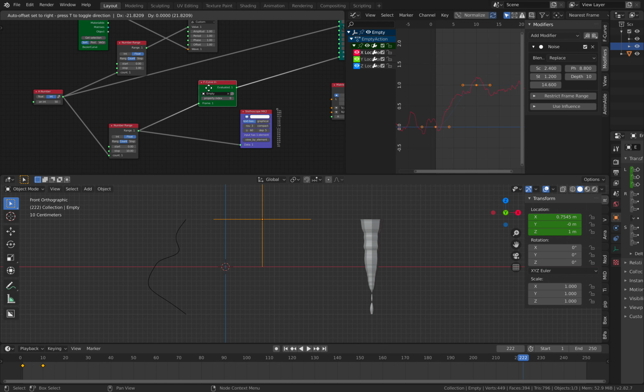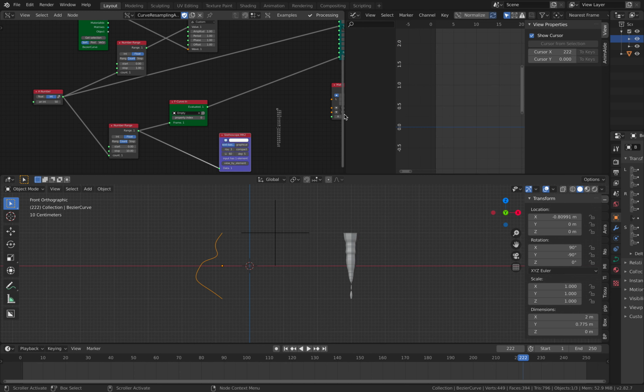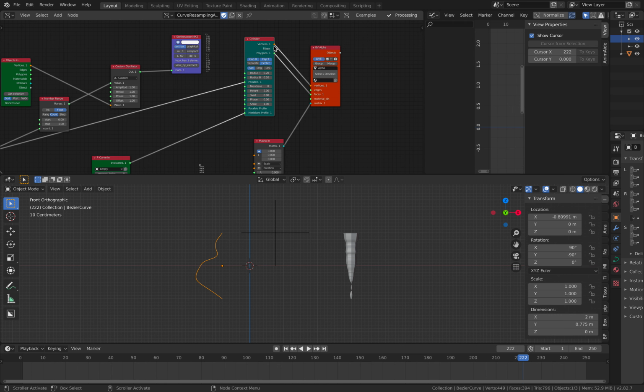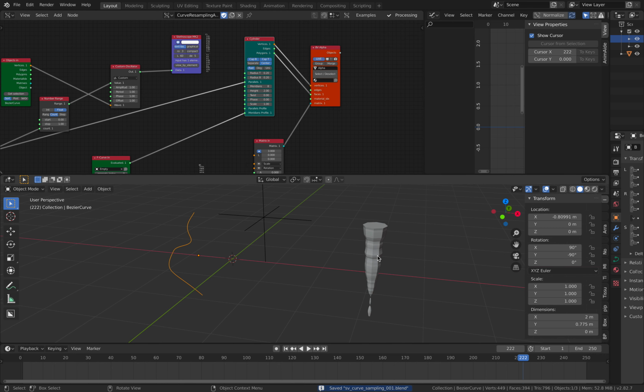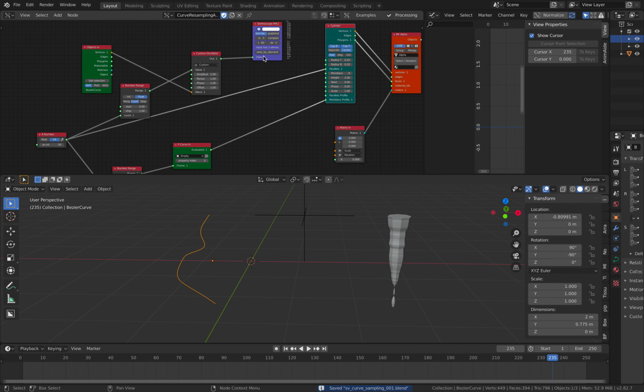So this is another way you can bring in your own curve and then resample it however you like, and then use it for other things, like in this case to deform this cylinder. And yeah, I think that's actually really useful.